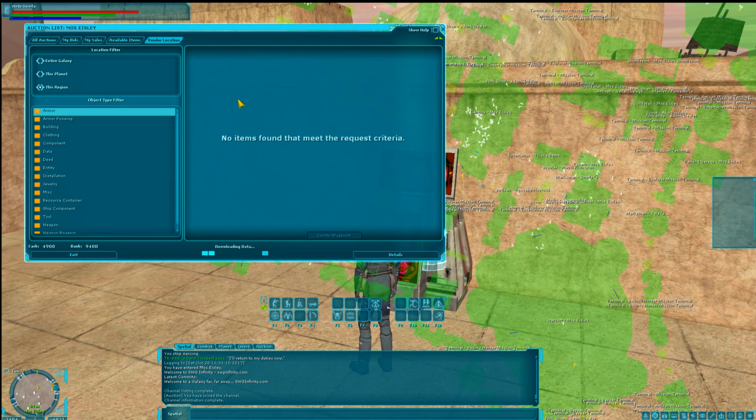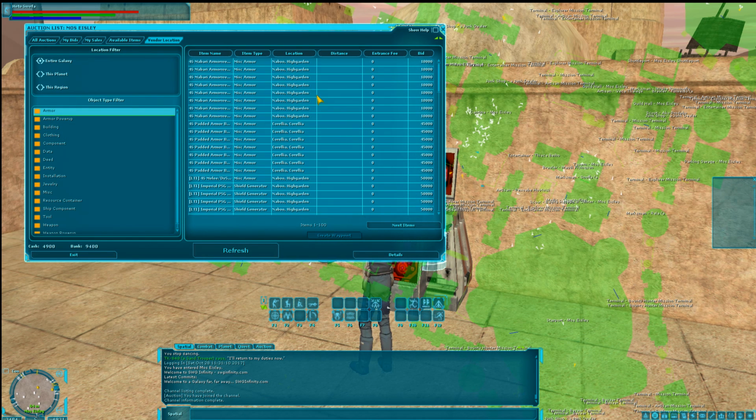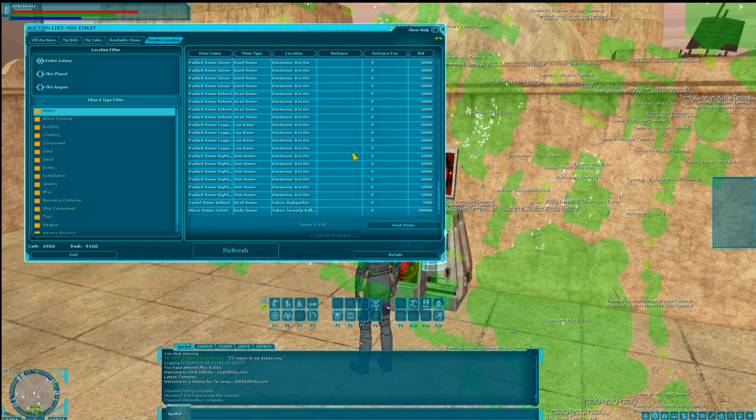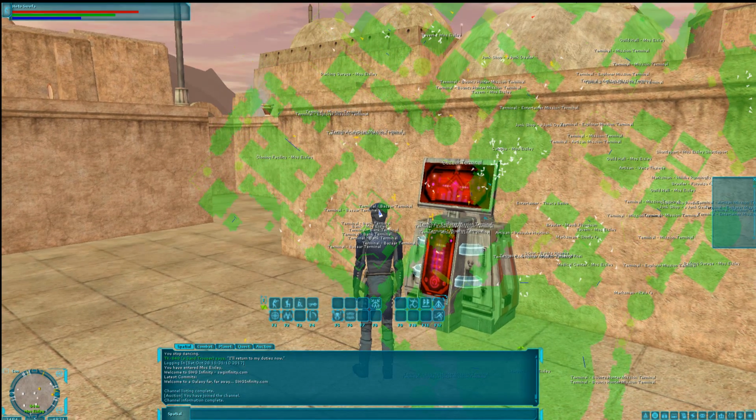All right, vendor locations. Are there any vendor locations? Naboo. Looks like High Garden is where we want to go. That looks to be one of the most populous places. Tatooine doesn't look like it has much at all. So let's look at our map. Planetary map. God, I hate that.